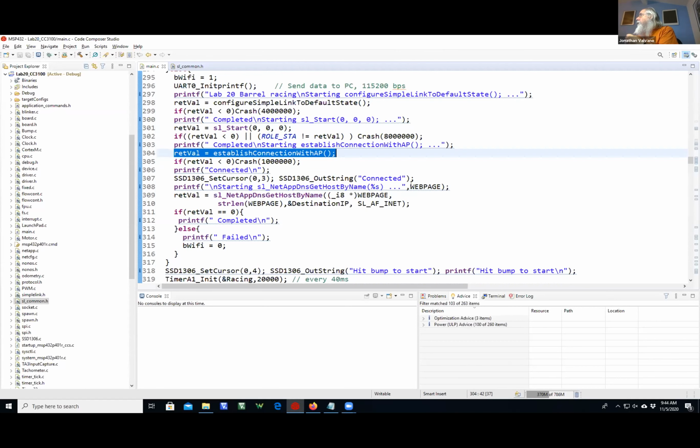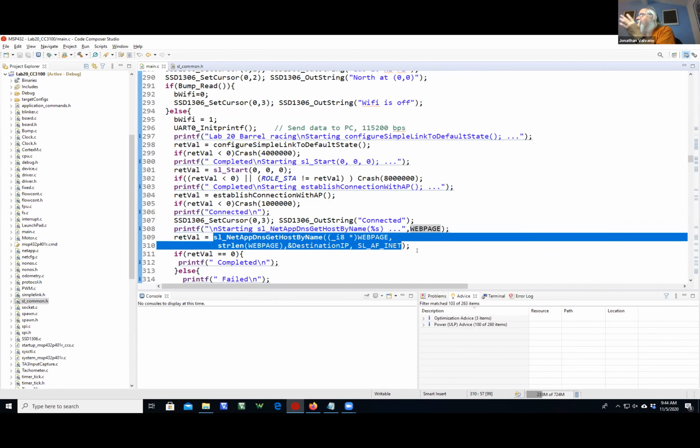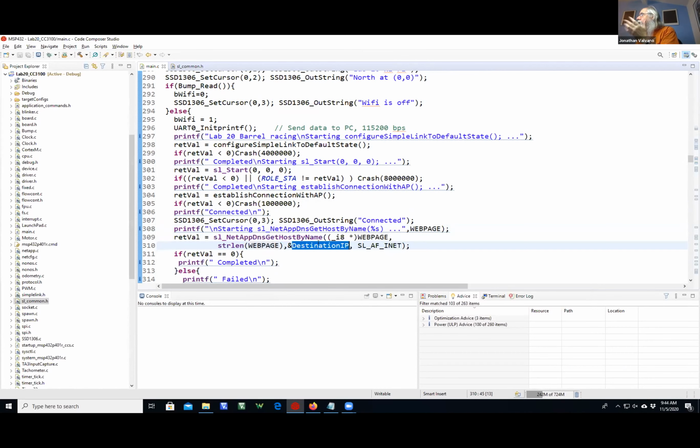Okay, and then the web page, again, was maker.ifttt.com. That's the web page address, and then it does the conversion. No, sorry, that's the call. That was just a printout. But again, you can single step over here and see the 32-bit IP address of the server when this executes. And again, it's not 128 bits, it's 32 bits.